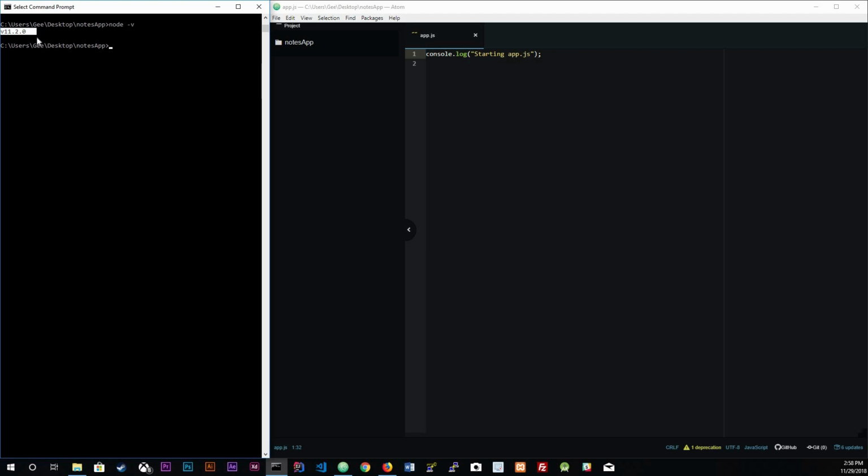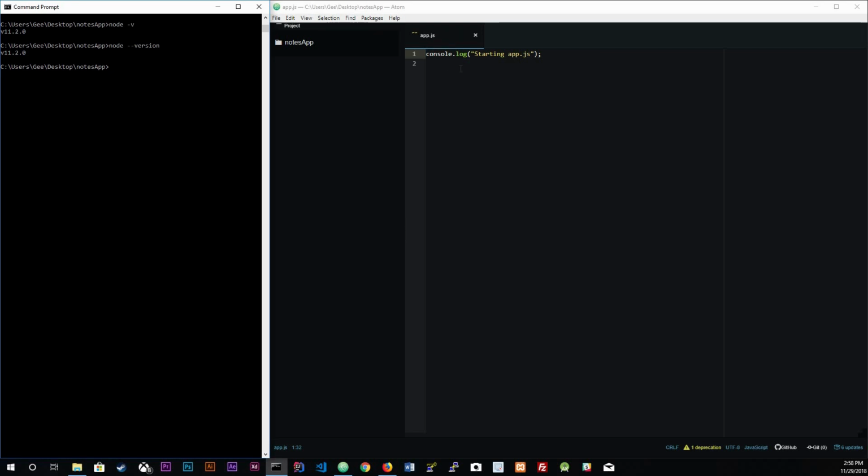Now, if you have an error, for Windows at least, you probably don't have it in your global path variable. So you might want to add it to your global path. Yeah, another way you could do that is just --version, and it'll do the same thing. So anyways, now we know that we have Node on our computer.